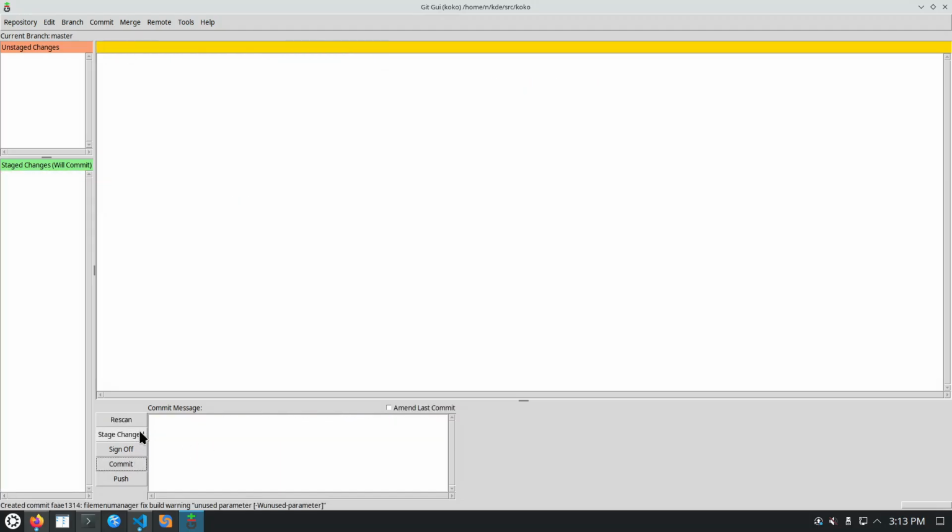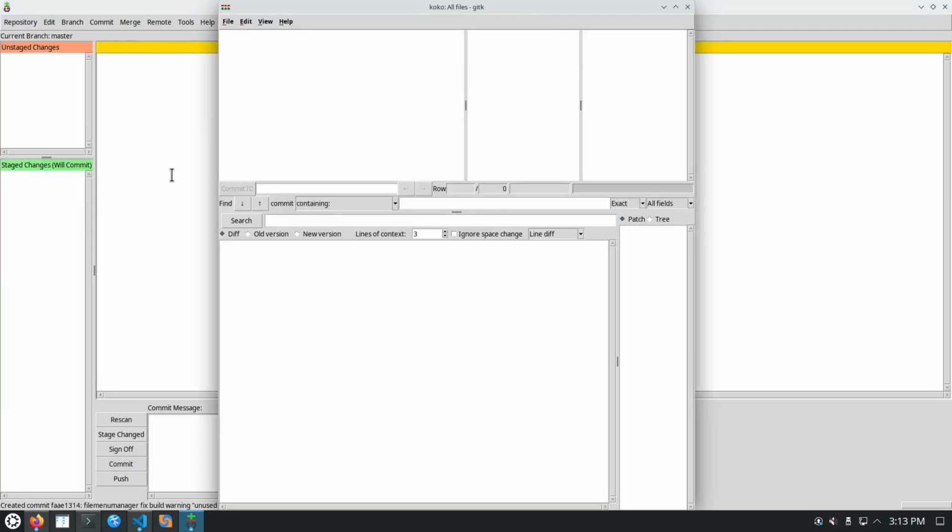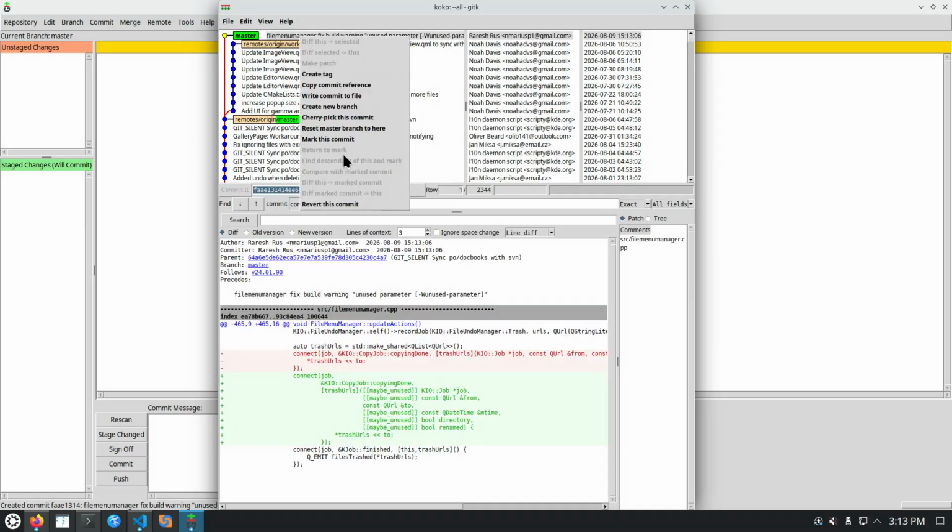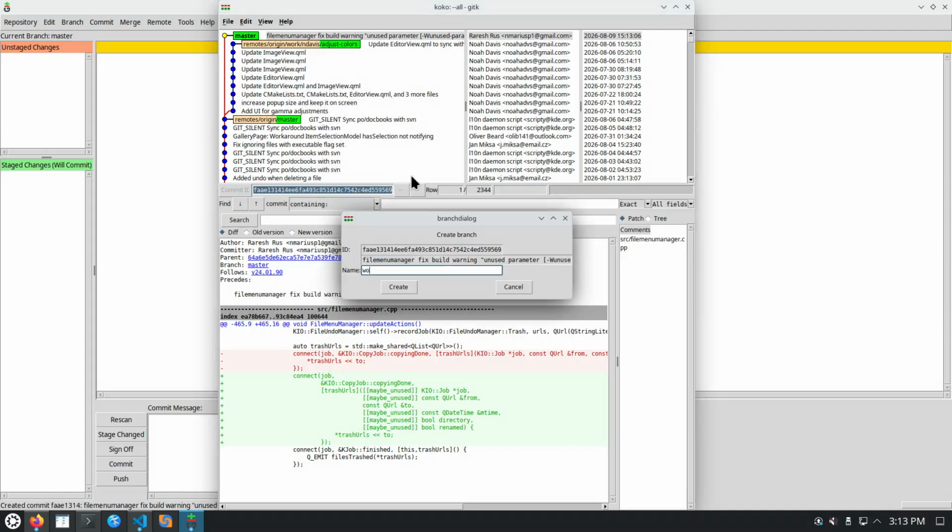I'll do the commit, and this time I'll actually create the git master branch, pointing to my new git commit, such that it doesn't become git garbage collected. Create new branch. Maybe unused.